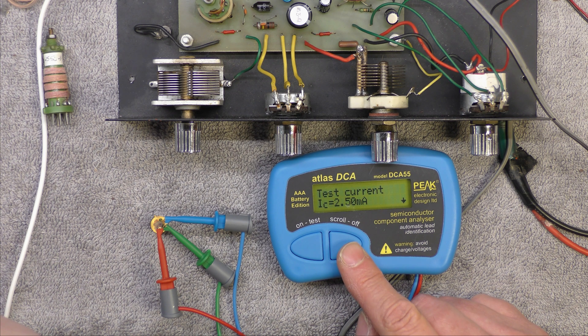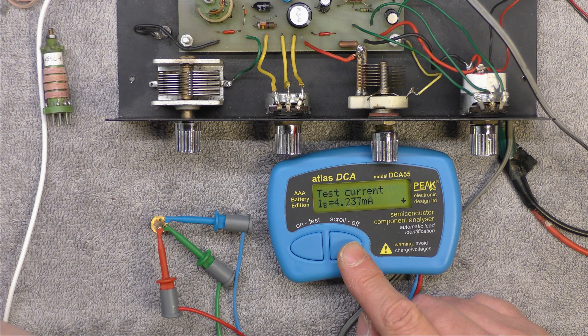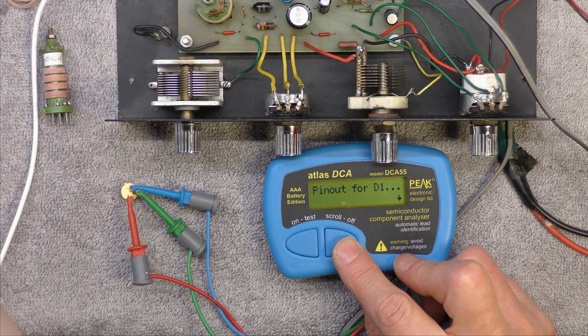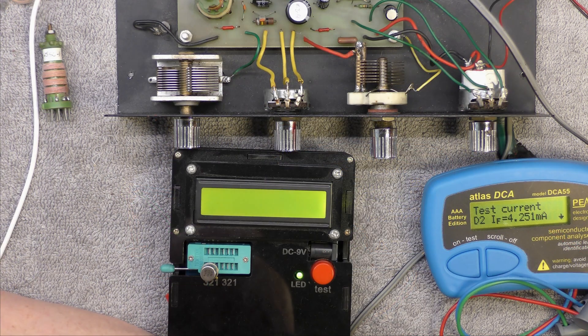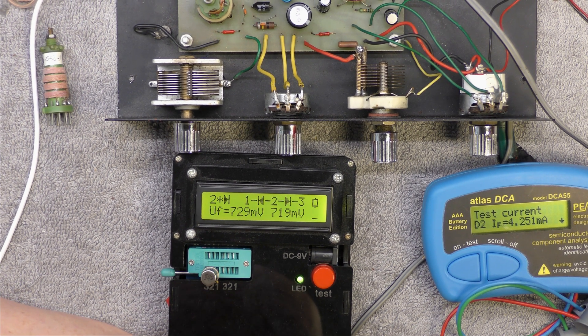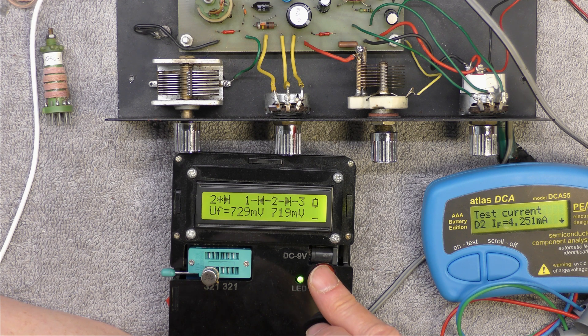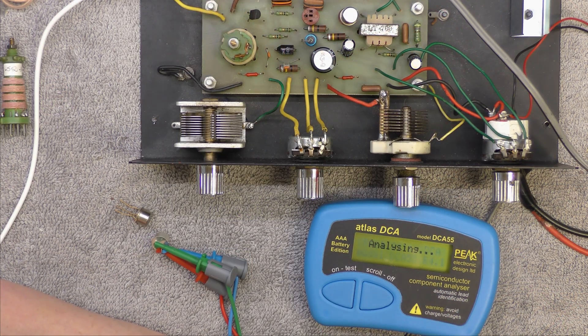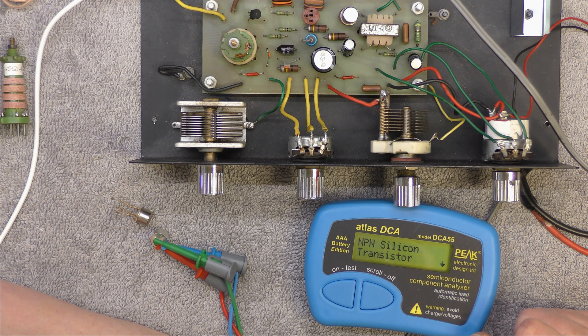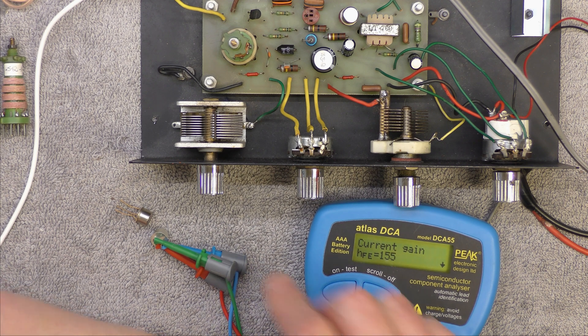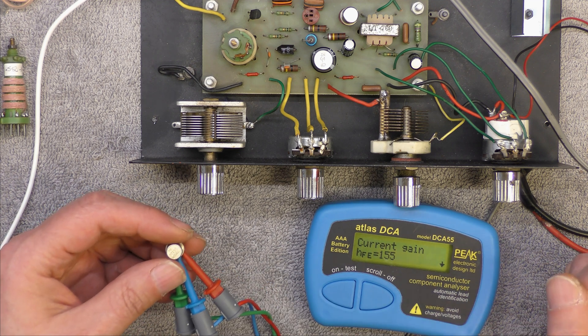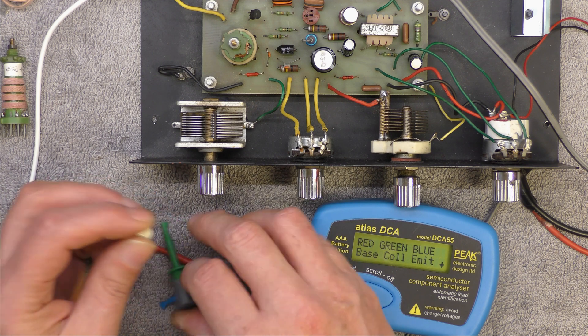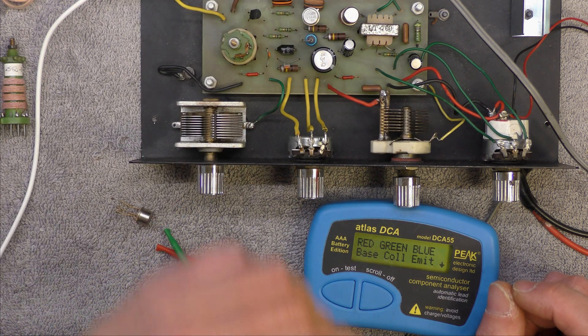Drive a transistor - gain 101, right on the nose. Let's measure the output transistor. Hmm, interesting. I don't make assumptions, I think, with a piece of old equipment like this, even though it's got silicon transistors in. This is a BFY51 - it's got a gain of 155 according to this. It's relatively normal, so I'm going to swap over the remaining good transistor into the output stage and put that as a driver.